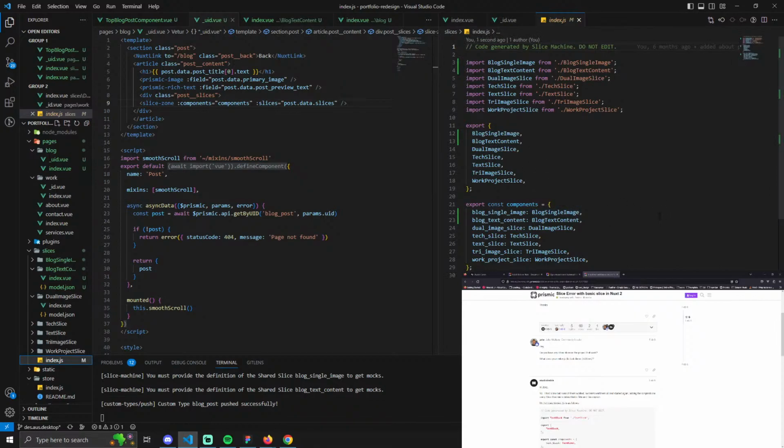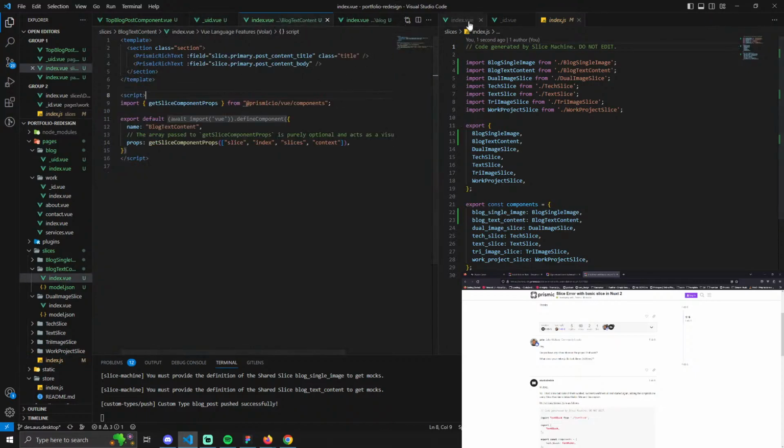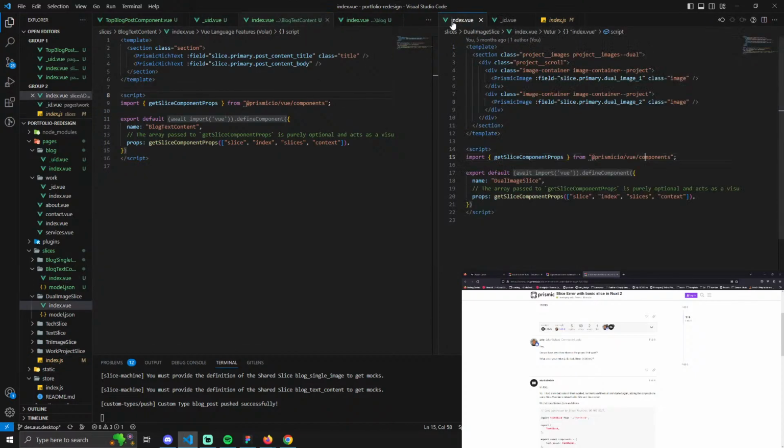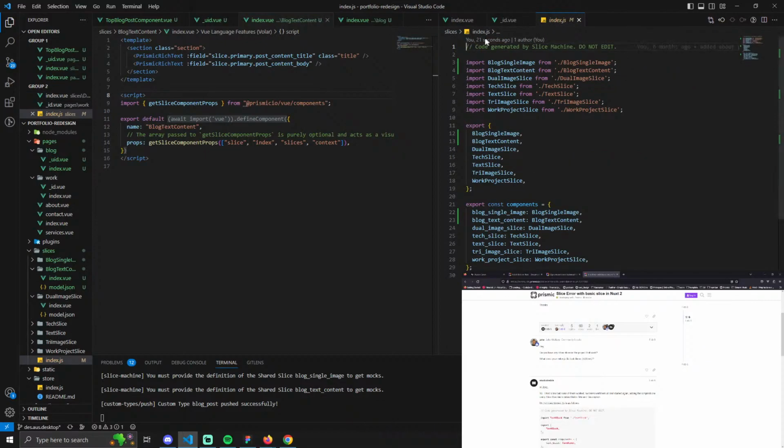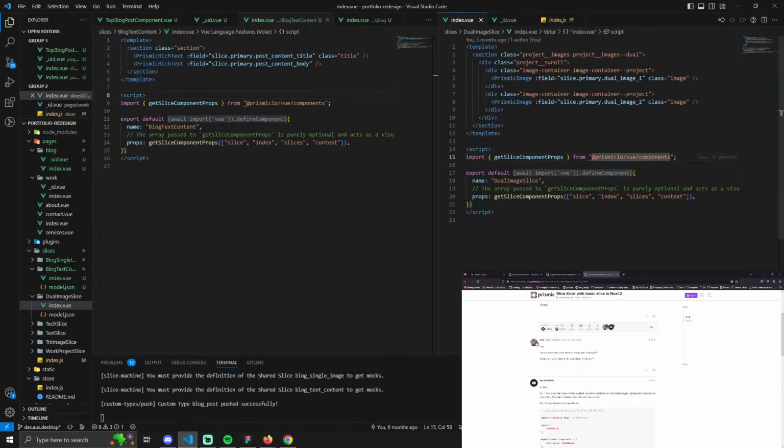Log single image component. Dual image slice. Slice index slices context.